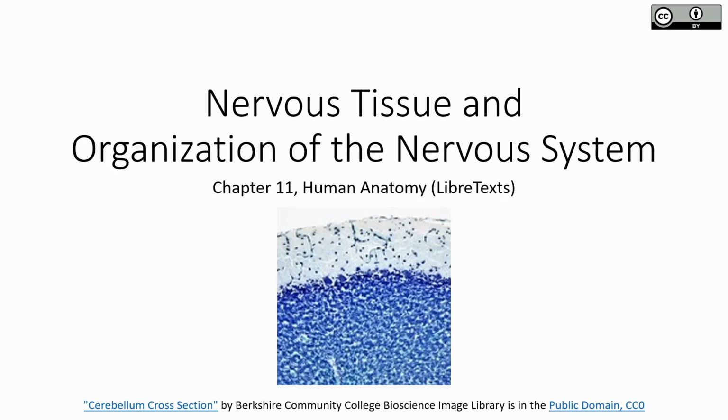Okay, so we're moving on to our next chapter. We're getting into our next major body system, and that is the nervous system. This one also is kind of a big one, just like the bones and the muscles. And then once we get through this one and the cardiovascular system, we can kind of coast a little bit. But this one, you're going to have to take some time just to get to know the basic tissues, some of the functions, and then in the next chapters, we'll get into the larger scale components of the nervous system.